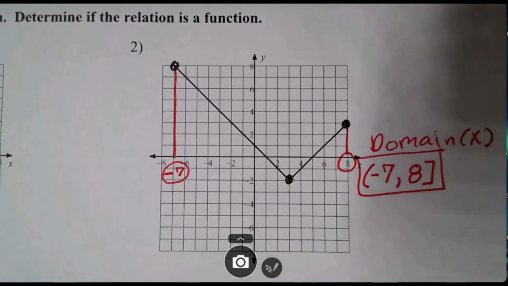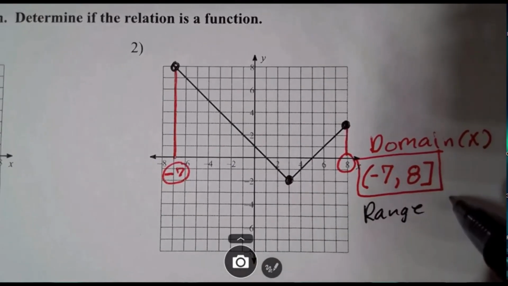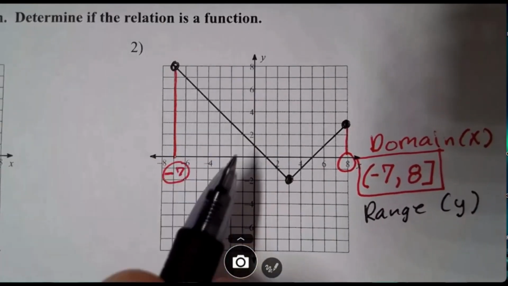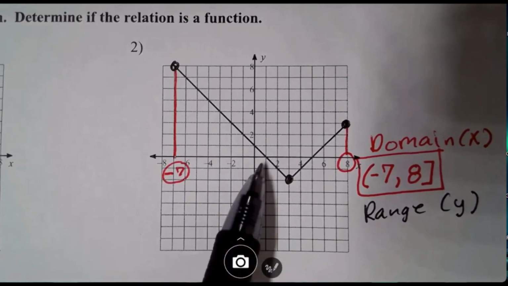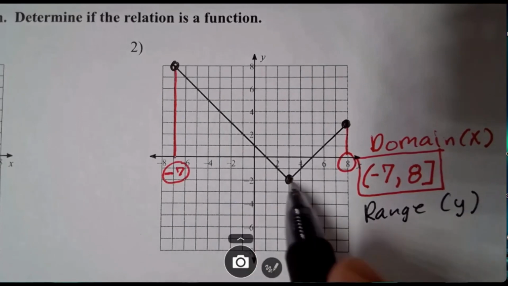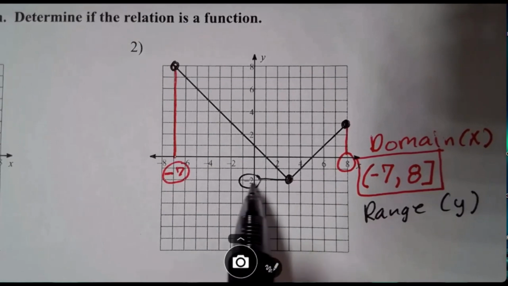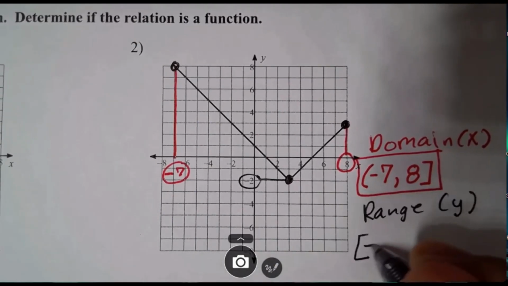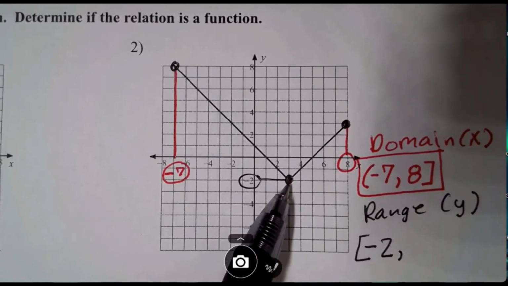Next, I'm going to go ahead and look at the range. So remember, when we're looking at range, we're looking at our y-axis. How far does my graph go up and how far does it go down? So I'm going to start by going down because the lower value is the one that we always put on the left. And from here, it looks like it lines up and goes down as far as -2. So this point lines up with -2. So I am going to use a bracket because that is a closed dot. So -2, comma.